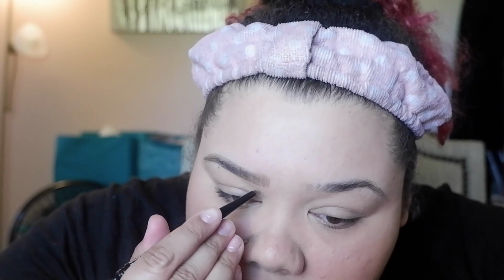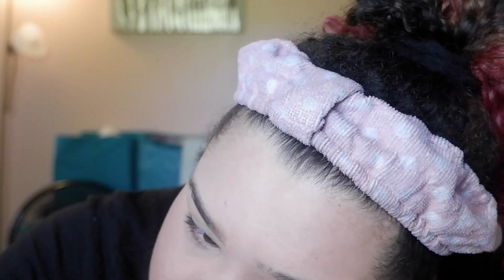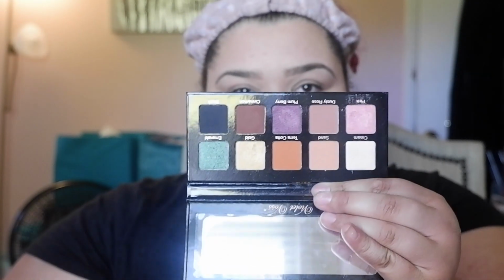And see, if I turn this on the side, I'm able to get precision. It's not as thin as the micro brow, but it gives a more natural look, and it still has the precision that I want. I'm gonna use this Blushing Berries palette from Dose of Colors. And this has some really, really pretty berries in it. And I'm going to use the Violet Voss Essentials palette along with that.